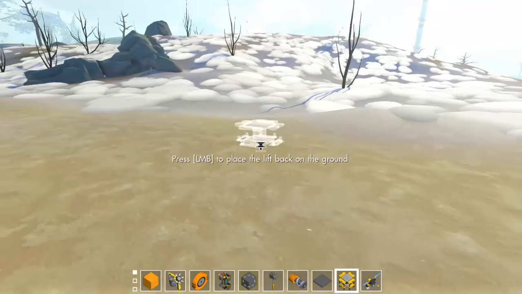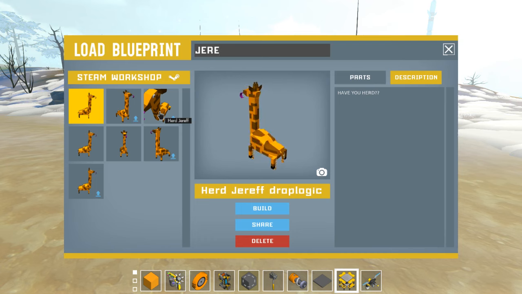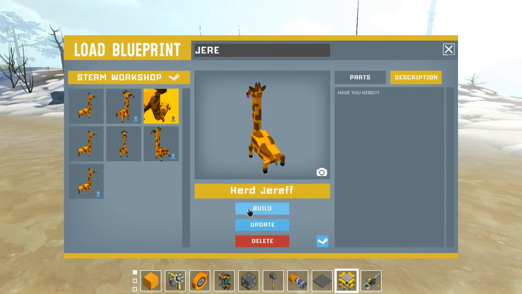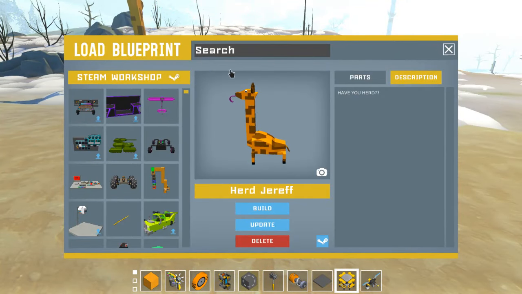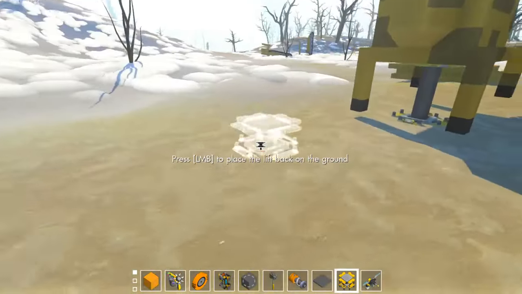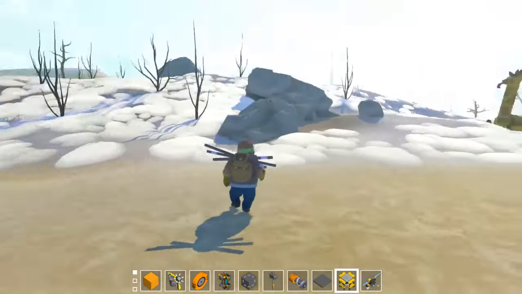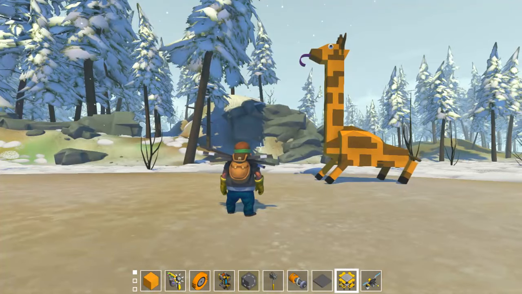Speaking of giraffe, let's get a giraffe out here. Herd giraffe drop logic. Alright, we want a herd giraffe. There you go. You'll just explore the world. And we also want a buddy giraffe. Now this buddy giraffe, if you don't know what buddy giraffe is, it's the exact same thing as herd giraffe, where he just sort of explores on his own. So right now he'll just be exploring on his own.